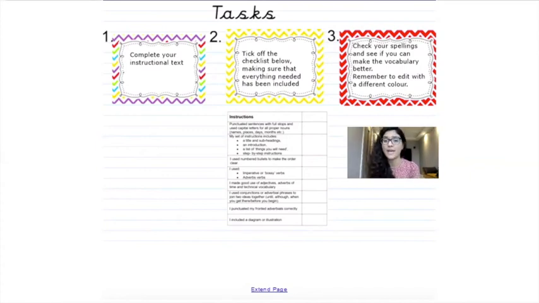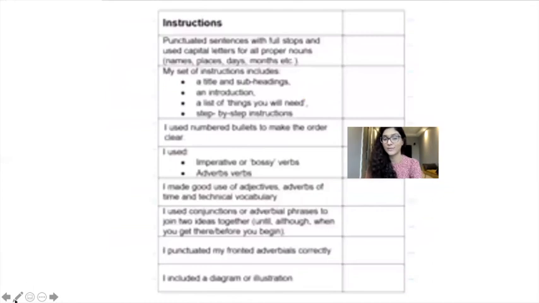So remember, if you feel that you can't do every single task, make sure that your main focus is the first task. So task number 1, which is just to write a set of instructions, and with obviously a list of everything that you need in order to follow the instructions. Once you feel like you've done that, if you don't have time to do the rest of the tasks, then please do not stress or worry. But if you do find that you have the time, then feel free to look at your checklist and see if you've got everything there.